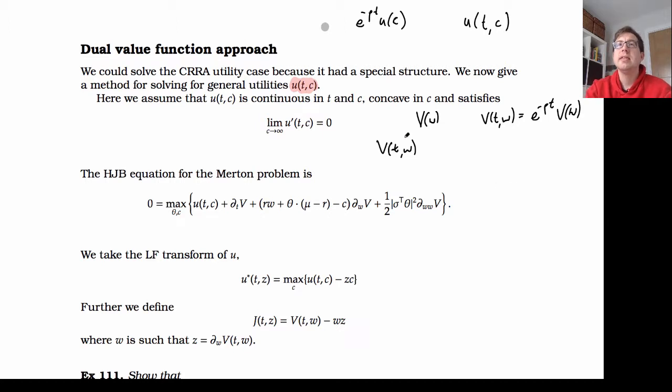Okay, so now things have changed a little bit. We're working with this function instead for the value function, which is the solution to the Merton portfolio optimization started from time t, and that's because we've now let our utility function depend on t. Okay, so because the various parameters of the problem are now dependent on t, in particular the instantaneous reward we get from consumption is allowed to depend on time, we have to let our value function depend on time.